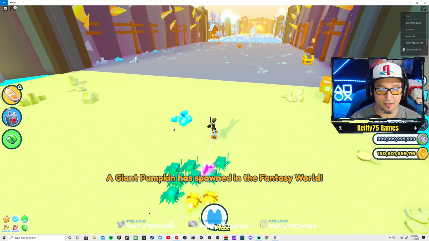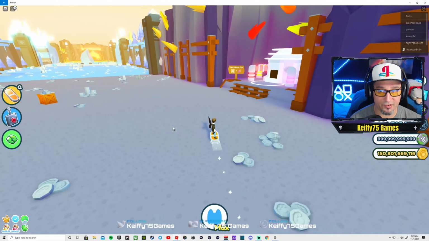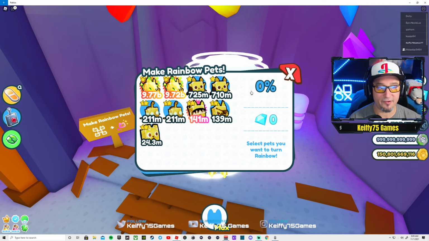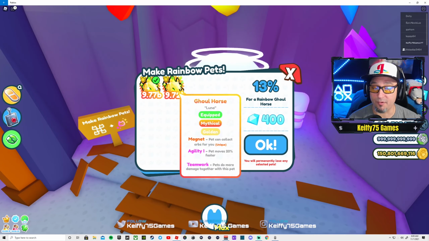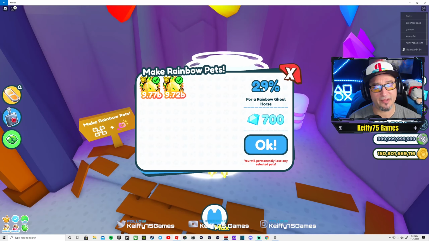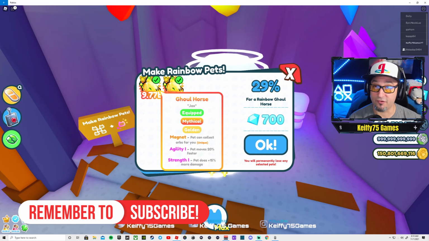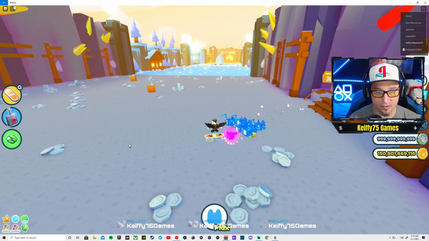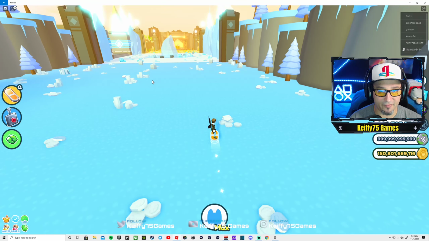So you would gather here, and then you would have enough coins to buy this area. And again, as you see here, this is how you make rainbow pets. So you would come here, let's just say you had 5, 6 or more. It shows you a percentage. The higher the percentage, the better of a chance you have to make them rainbow. Now, if I just did these 2, it only gives me a 29% chance, and that's not good because I have a 69% chance of failing. And with this good of a pet, you don't want to take the chance. You want to make sure it's 100%.